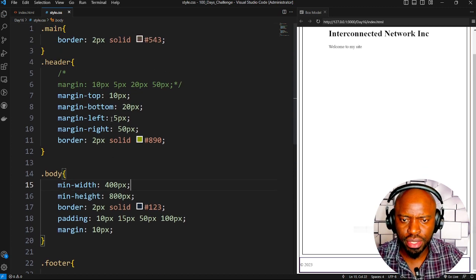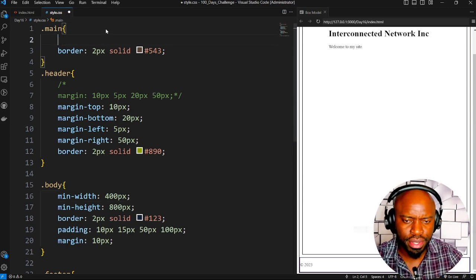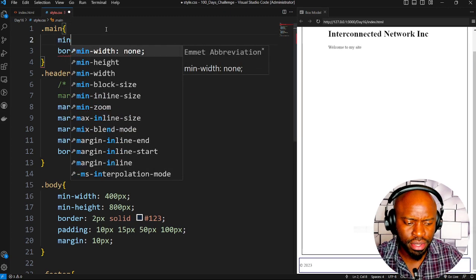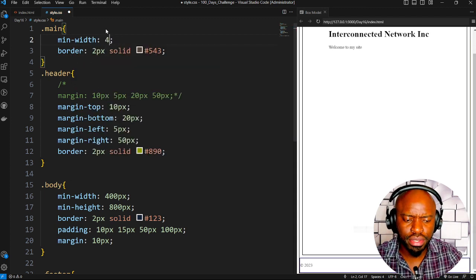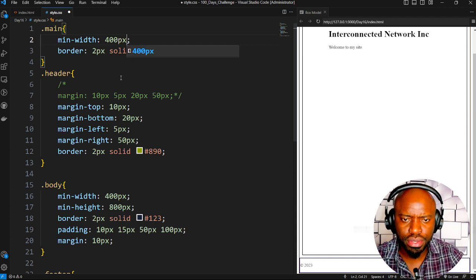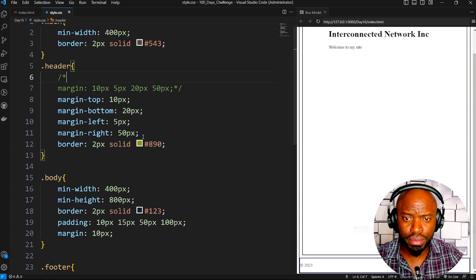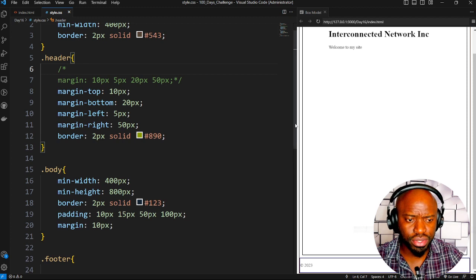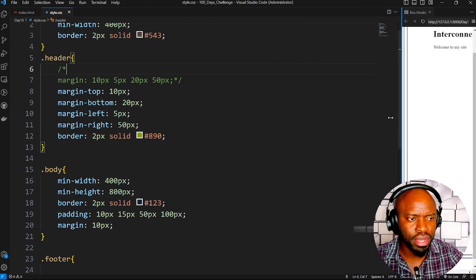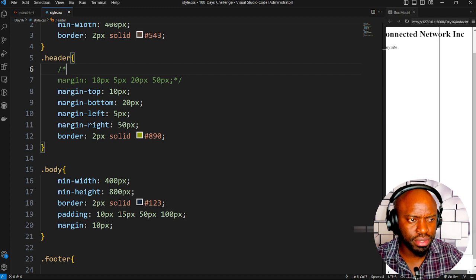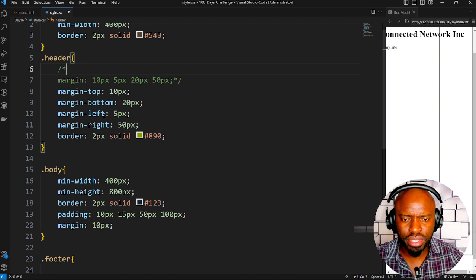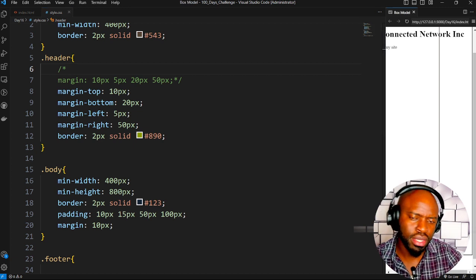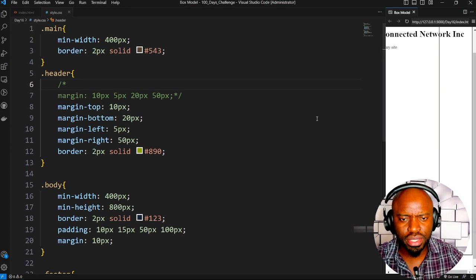So I can deal with the main. Let me keep the min width 400. Because remember the main is the one that is calling everything, so everything depends on it. Yeah, that's the best part. And the way I look at this, I think I should work on something in modifying and making sure that it works well and looks well.